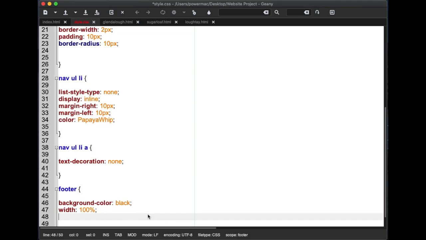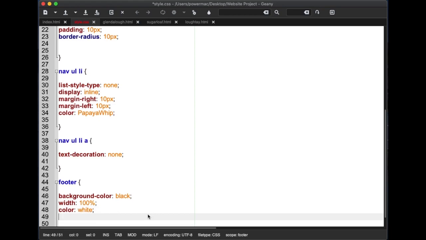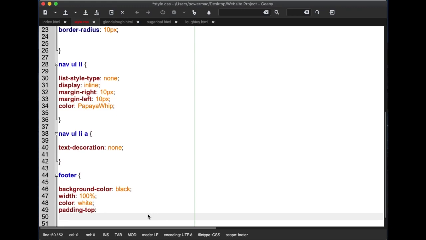Then we want to have the text color as white, and we can do that by going color, colon, white. Now, the last thing we want is a bit of space above and below the footer. We can do that with padding. So we're going to go padding-top, and set it to 15 pixels.